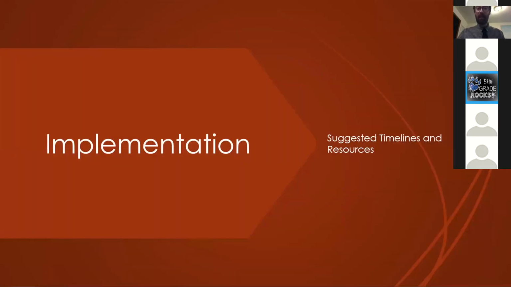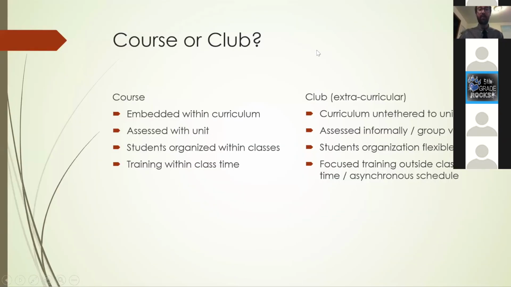Okay, let's talk a little bit now about implementation. So these are just suggested timelines, and then finally some resources to end out today. So how do we implement this into our context? You want to think through, do I want to have it in my course, or do I want to have it in the club? And I have some pros and cons here.